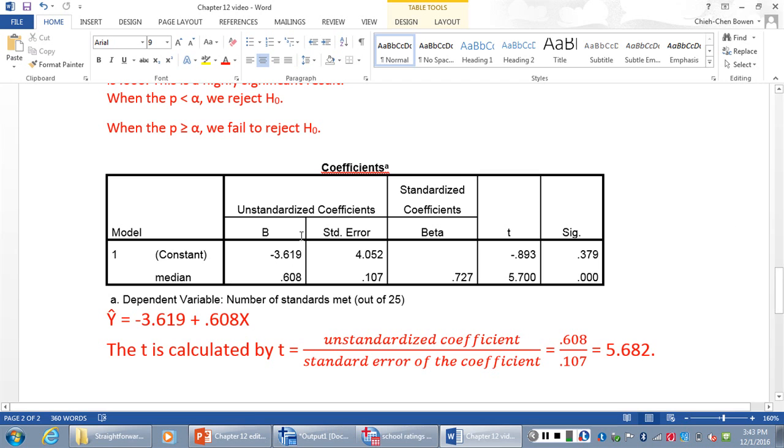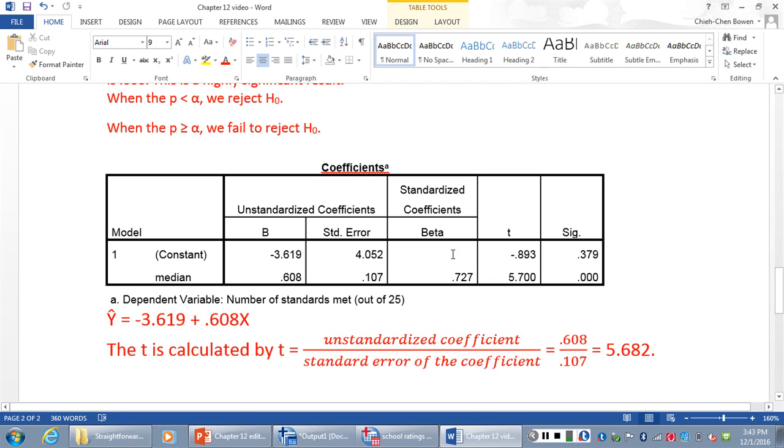According to the coefficient table right here, our y hat regression line is: the intercept is negative 3.619 plus the slope 0.608 times x.